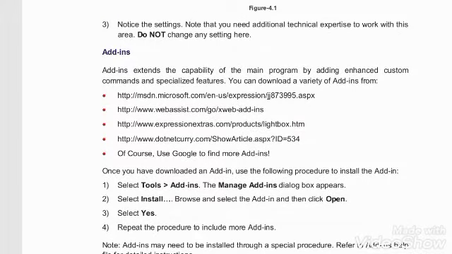Now add-ins. Add-ins extend the ability of the main program by adding enhanced custom commands and specialized features.